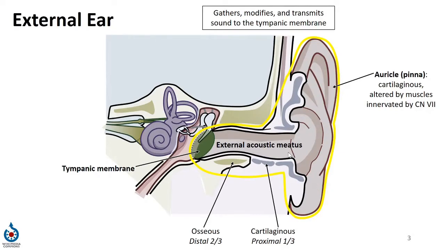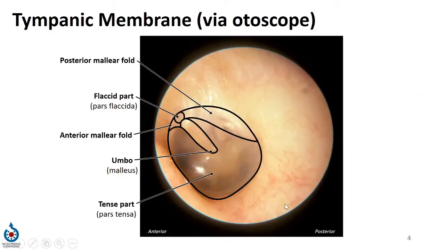At the end of the external acoustic meatus is where we find the tympanic membrane. So externally, this is covered in skin, whereas internally it's covered in mucosa to match the compartment that it's within. One way to visualize the tympanic membrane is through an otoscope. And I'll note as well that the external acoustic meatus is not necessarily a straight tube. It's more so an S shape. So if you've ever tried to look at yours or someone else's tympanic membrane, you kind of have to pull the ear back a little bit to straighten that tube out to see in to find the tympanic membrane.